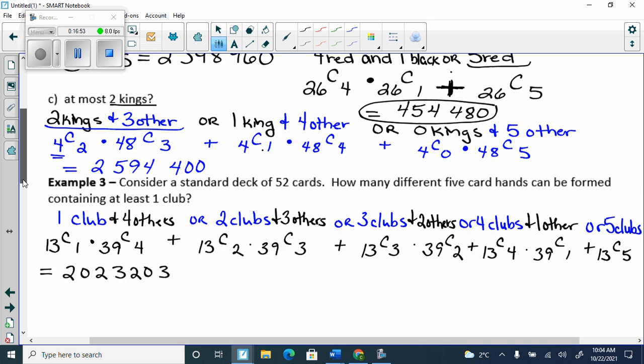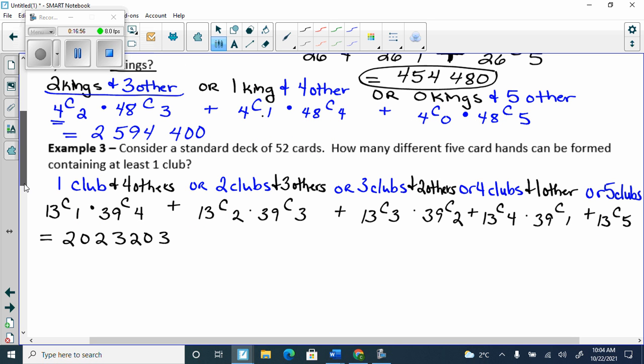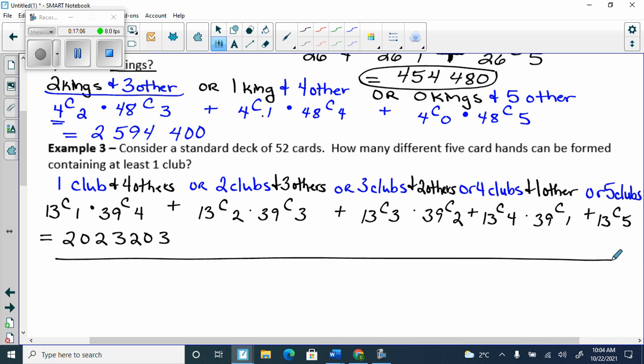Okay. When you start getting an excessive amount of cases, you can think, hey, I could do the opposite. Instead of doing all the cases, this is the direct way of doing it. It says one or more, I do one or more, correct? The other way you could do it is take total no restrictions minus the cases that wouldn't fit in here. So total no restrictions would be 52C5, correct? That's all the different 5-card hands I could get. And then I subtract off the cases that don't fit in this, and what's left over is the answer to this.